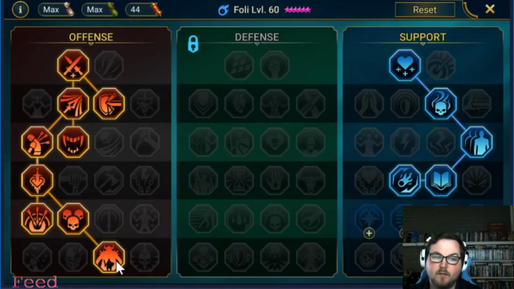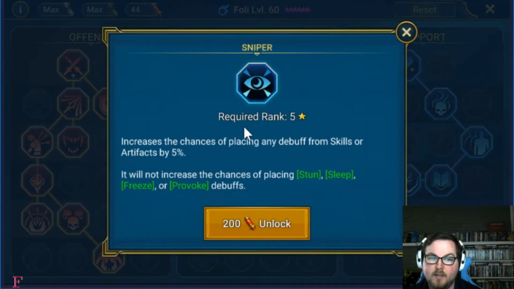Life steal, so on and so forth. Giant Slayer. And then, of course, the important one I want you to know is that Sniper is going to be the final ability we fill in with. Increases the chances of placing any debuff from skills or artifacts by 5%.